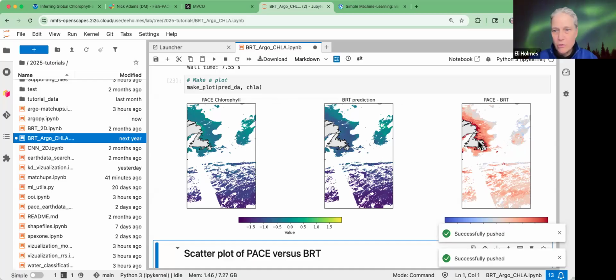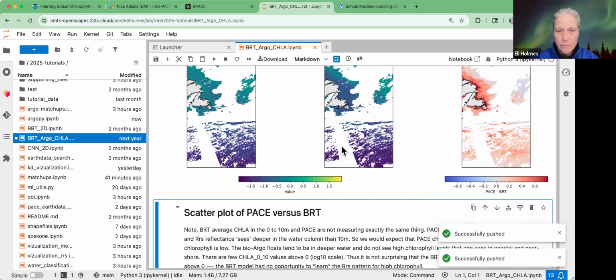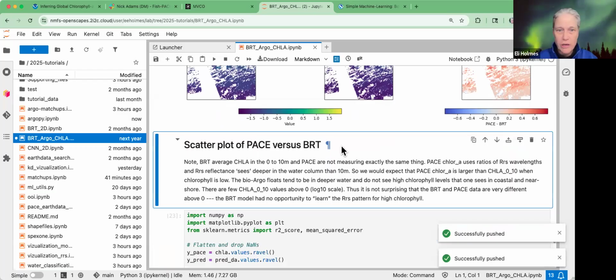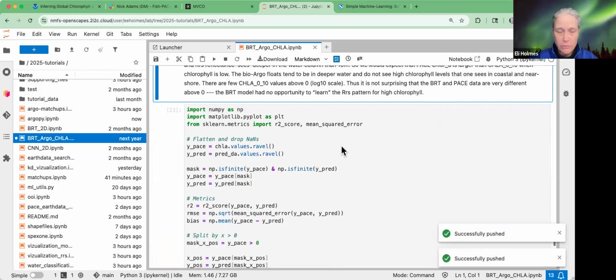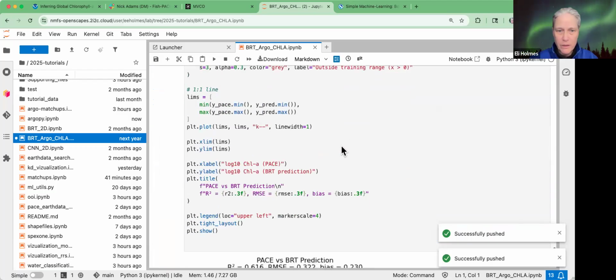So it's no surprise that the model has never seen coastal data, that it wouldn't do well in the coastal environments. It's doing a lot better out here. You can see the colors are more similar versus right along the coast. As I get more coastal data, hopefully it'll do better.